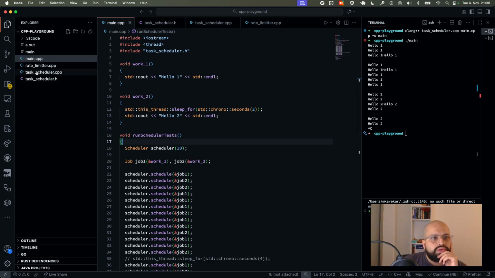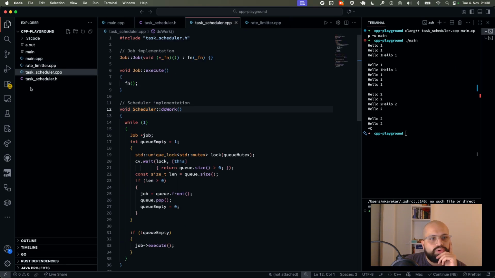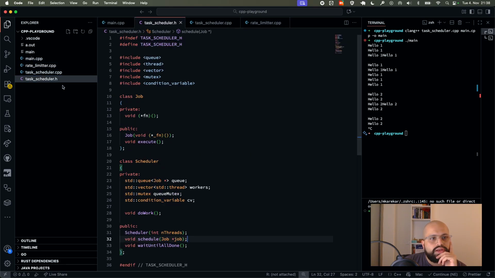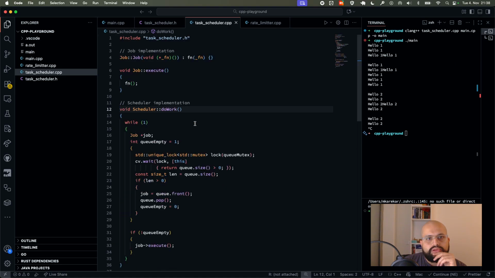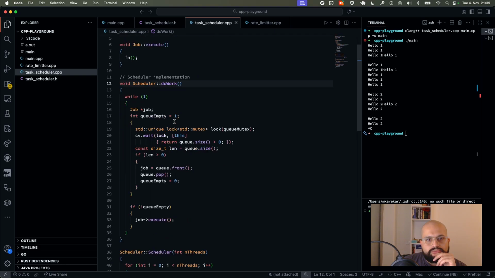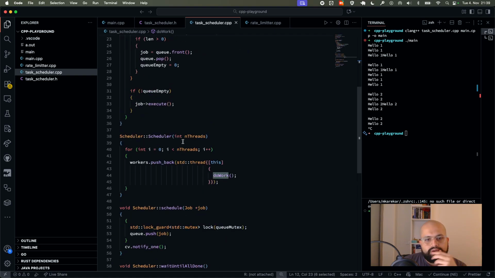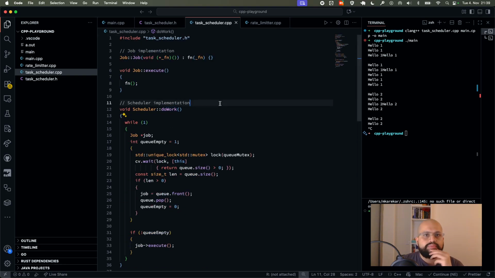So I've moved the task scheduler code to a header file and a C++ file. The header essentially implements the API, and the C++ file actually implements the classes. The methods are implemented here, but the declarations live in the header file.